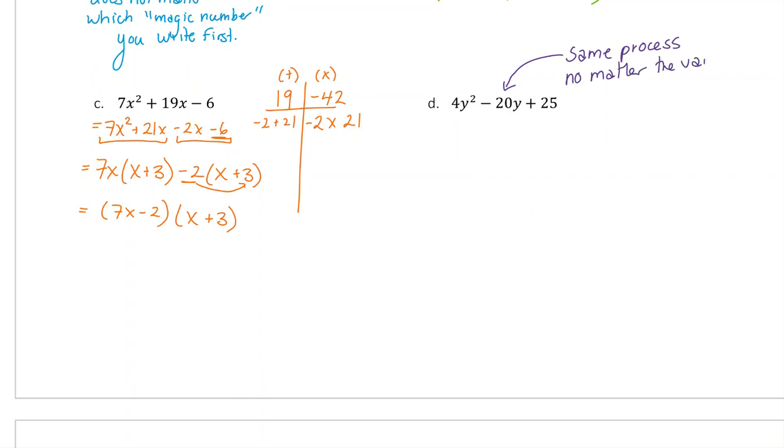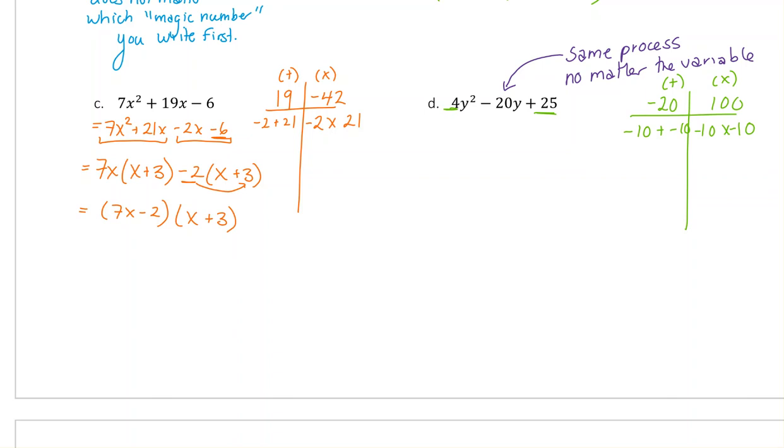So we're going to treat this the same way we have been. Sometimes we might even see multivariable problems, so we'll get into that eventually, but it is in fact the same process. So we're looking for values that add to -20 and multiply to our a, which is 4, times c, which is 25, that would be 100. Now, feel free, pause the video so you can come up with those factors on your own. If you identify those factors as -10 and -10, you are correct.